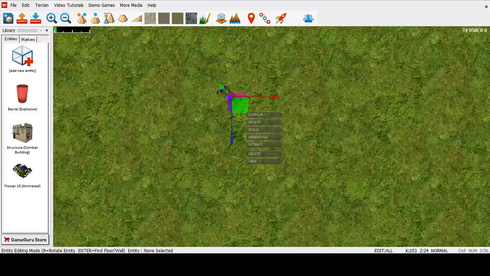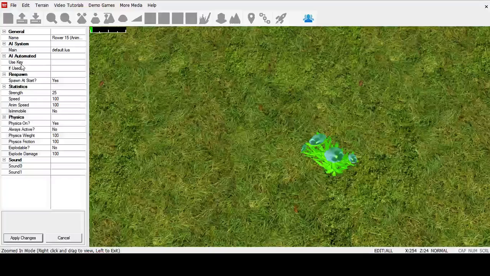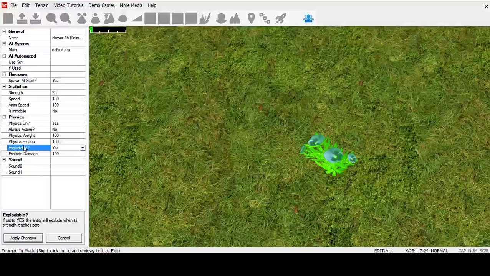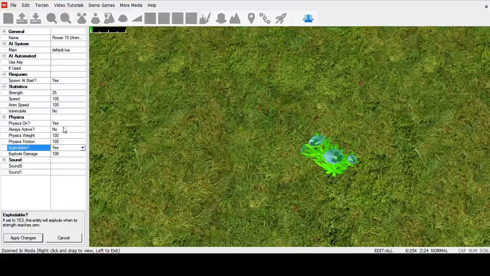You can go to properties, and you will notice a lot of these fields are similar to the ones that you saw in the FPE, for example. Look, explodable, no, yes. That's the equivalent to zero and one. So they actually expose themselves, not all of them, but some of them, through the entity properties as well. And anything that you can see in this properties field that isn't in the FPE has been decided for automatically. They're defaults. But nearly all of these can be overridden within the FPE.